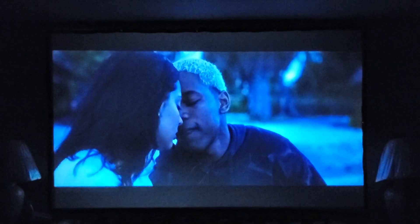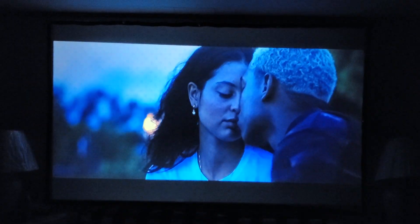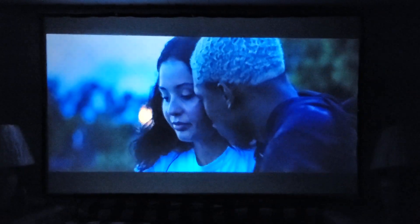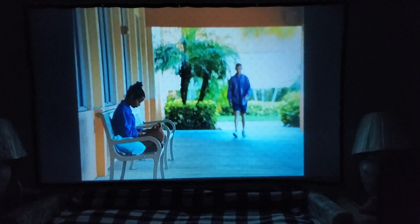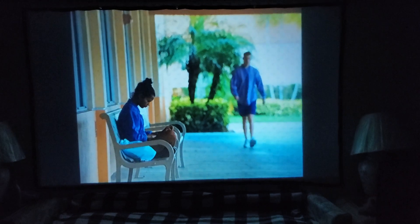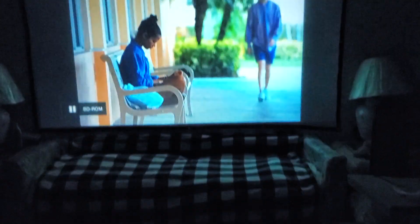Now I have Waves on — this is an A24 film, phenomenal and very underrated. This film has gorgeous cinematography. The brights are pretty bright, the darks are pretty dark. The only issue I'd say is that the screen itself could be brighter — it does come out brighter on camera than in person. Dark scenes are a little dark, and obviously the farther away from the screen the more quality you lose, but it still holds up. I'm about 15 feet away and it's doing its thing.